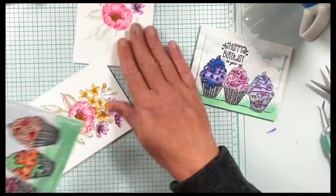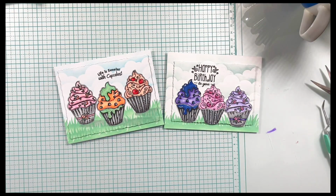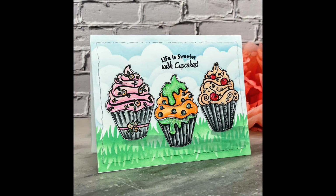And if you like this card, here's the other card and a sneak peek of some other things coming. But there is the original card I did. Here's the new one. Here's a look at both cards.